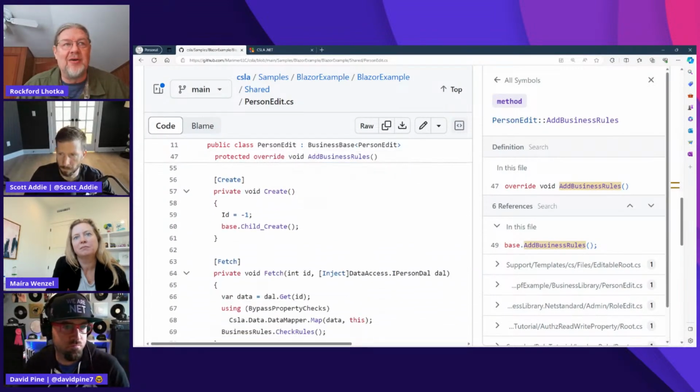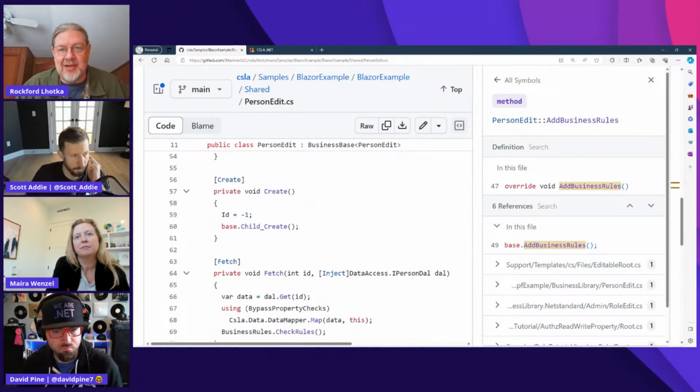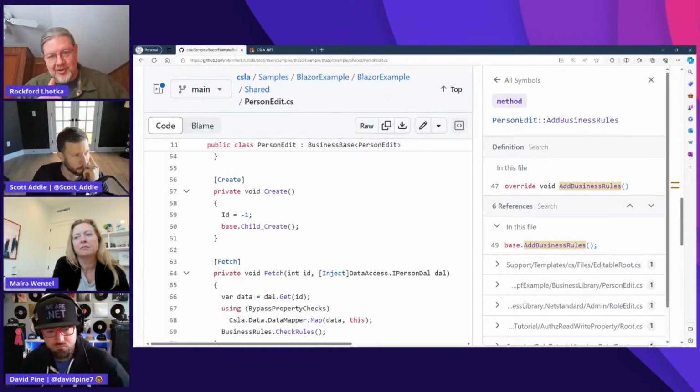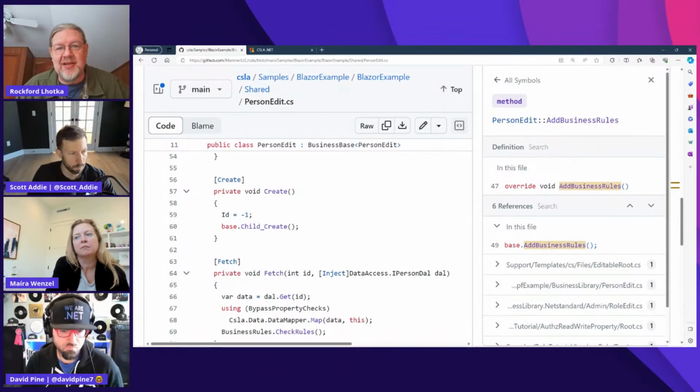So in fact, if we go down here a little bit, CSLA does have this concept, like I talked about before, of mobile objects. So the object graph can move from client to server, from server to client. And this is done inside of CSLA through a construct called a data portal.